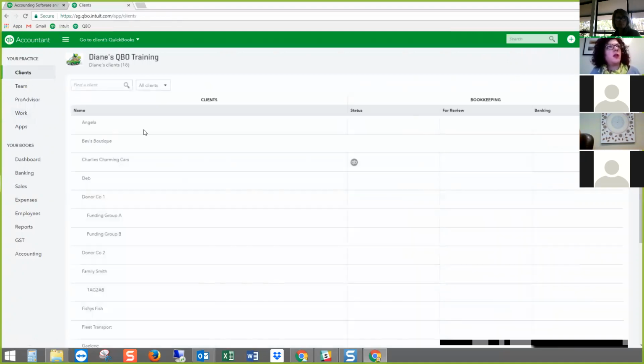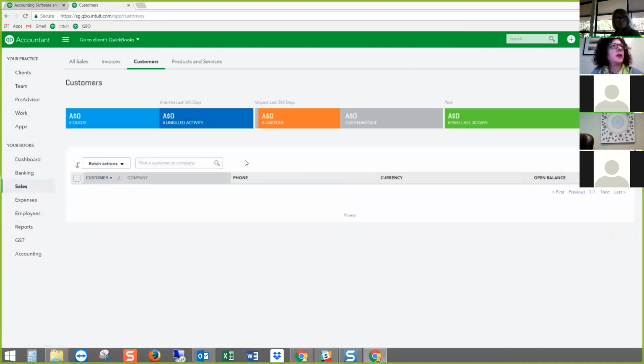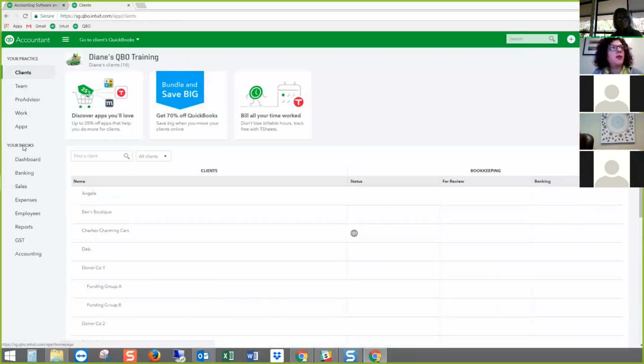So these are the clients. Well, you can see your QuickBooks client because you've got the QB icon here. So these other clients, if I show you my books, remember I said this is the free Your Books that comes with your QuickBooks Online Accountant. If I click into the Sales tab of this, you'll see that those customers have come from here. So these are internal customers as opposed to clients. And look, they may be one and the same. If you were using this Your Books for your actual practice, then quite likely a lot of the clients you have in your practice would be QuickBooks Online users, and you'd have QB icons there. So that's where that sort of comes from.